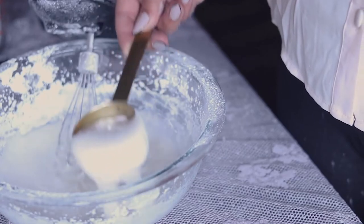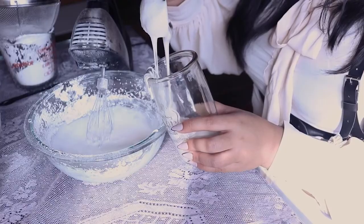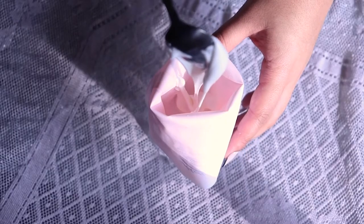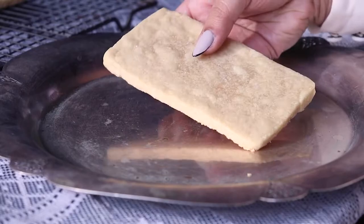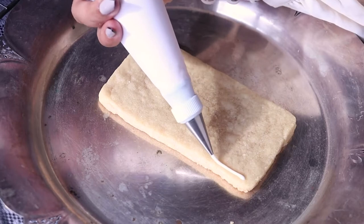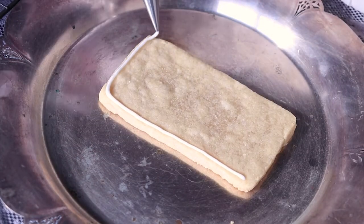So I measured in a little bit of the aquafaba and I whisked it with my mixer. Then I'm going to slowly add sugar to make sure that the consistency is right, because I want to have two batches, one that's a little bit thicker for when I pipe the edges, and then for when I flood the cookie, something that's a little bit runnier.